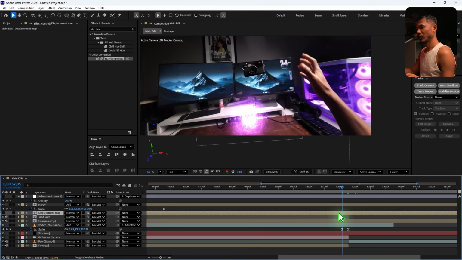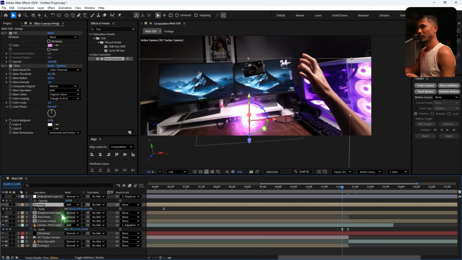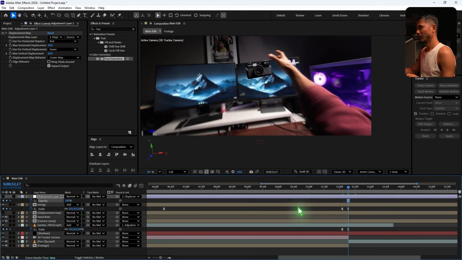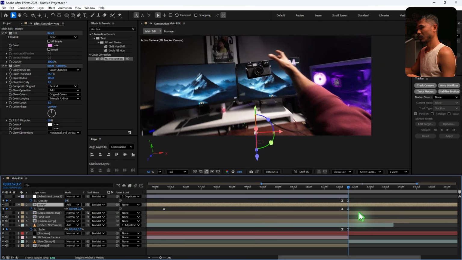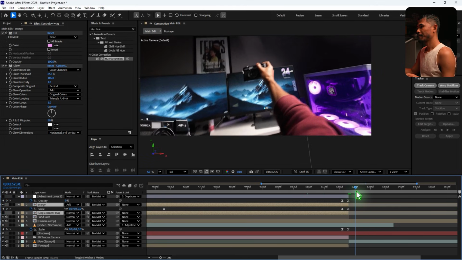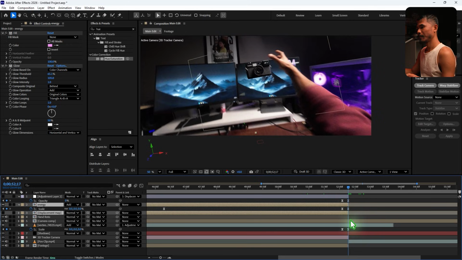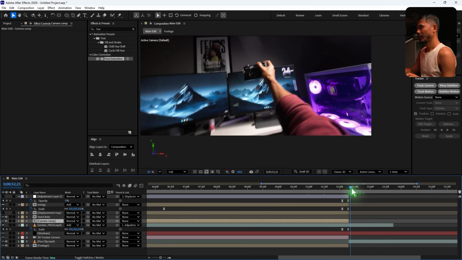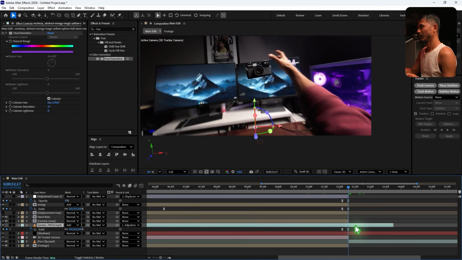So I'm going to do the same for this. I'm going to set a keyframe for the scale and set this energy to 0, and for the opacity of the adjustment layer to 0. Okay, you can just trim these two layers. Hold down Alt and the right square bracket, and of course the camera, right here, and I can trim this as well.